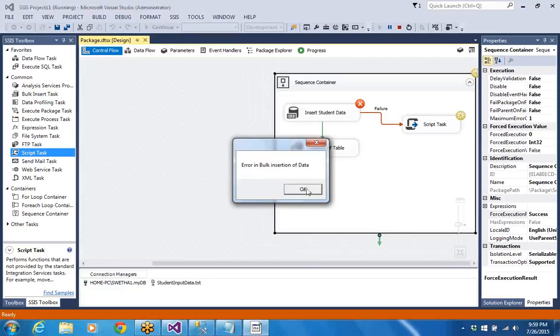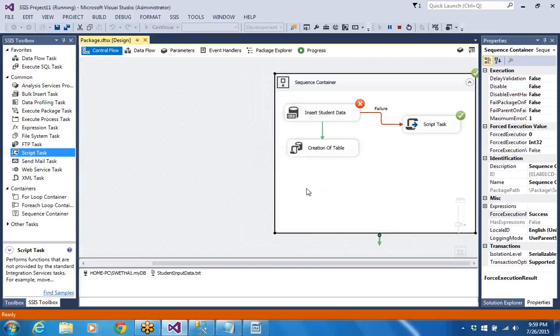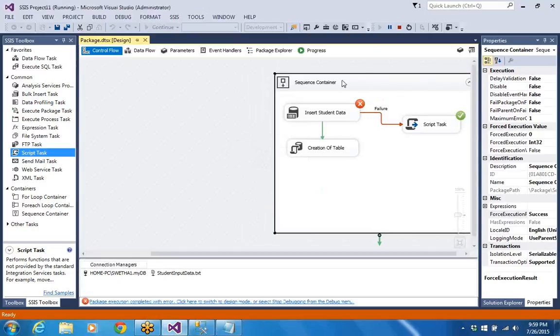You are getting a message box, click on OK. See, the package is succeeding internally. When it's debugging, you cannot move like that. You are in the debug mode. When you are in debug mode, you cannot do anything. That means it's under execution. You are trying to drag and drop now, nothing happens like that. When you are in the design mode, at that time you can do it. Click on that.